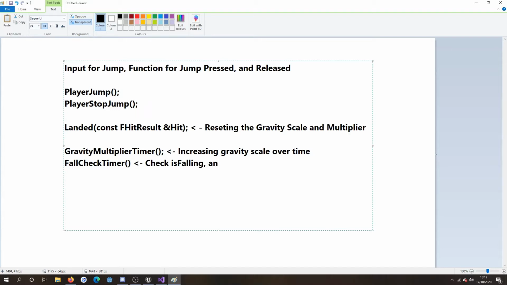And if falling, change gravity scale. Cool. And then we'll be using the begin play to start this fall check timer.